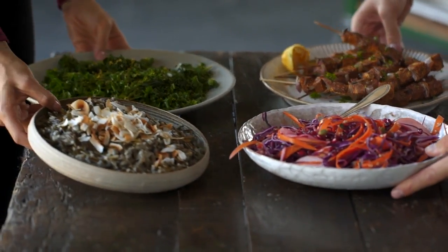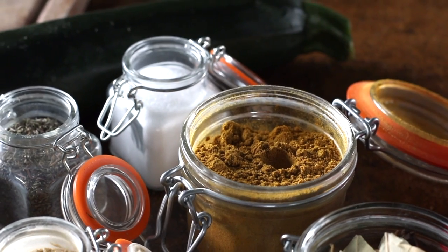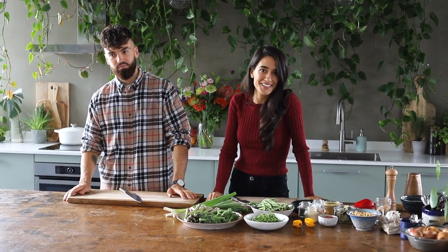But for now, we're going to create two different one pot recipes. The first one is a specialty of Gaz's. Yes. What are we making? A beautiful aromatic Jamaican curry full of amazing spices and made in just 15 minutes. Beautiful. And then we're also going to be making a new Pickup Limes recipe, my personal favorite, pad thai. Let's get started.